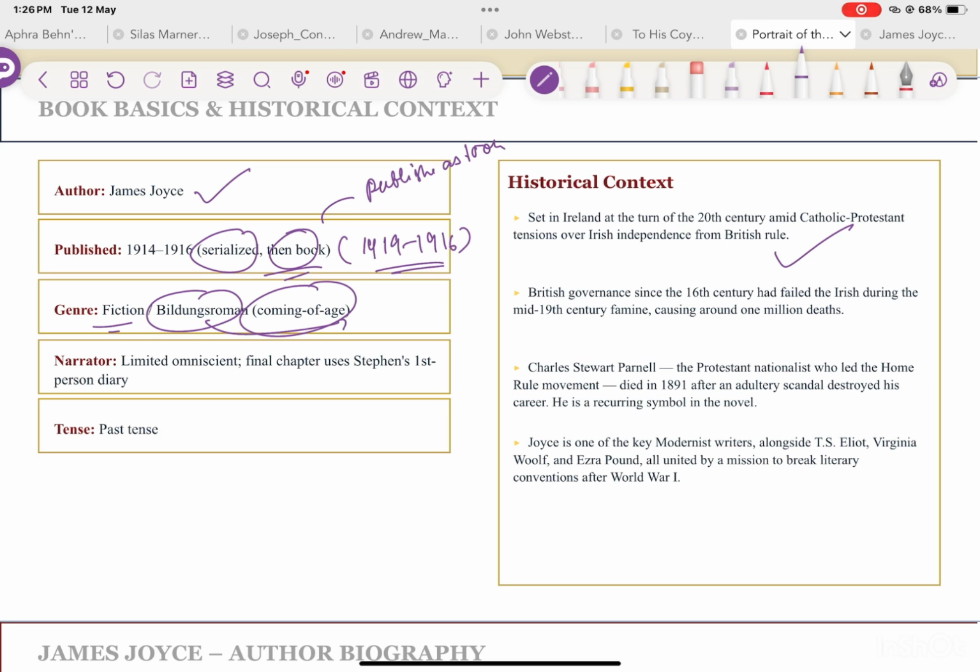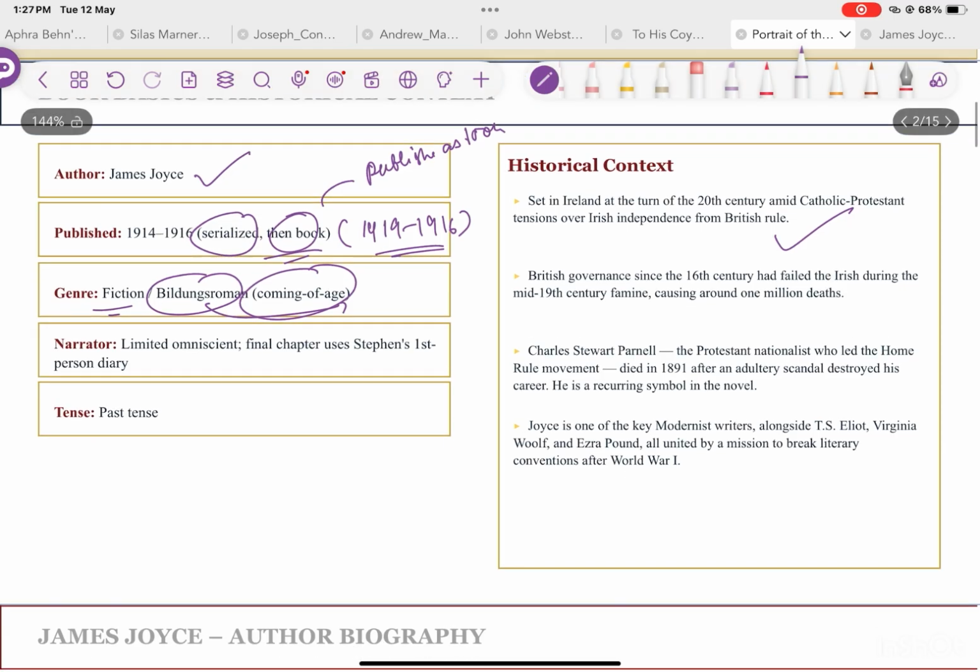And in this novel, particularly, Stephen grows up in a Catholic environment and constantly struggles with religion, guilt, and personal freedom. So Irish independence is the main focal point of this novel. For centuries, Britain controlled Ireland politically and economically. Many Irish nationalists demanded self-government, freedom, and independence from Britain. The political struggle forms an important background in the novel, because our main protagonist, Stephen, grows up hearing arguments about Irish nationalism and politics at home as well as at school.